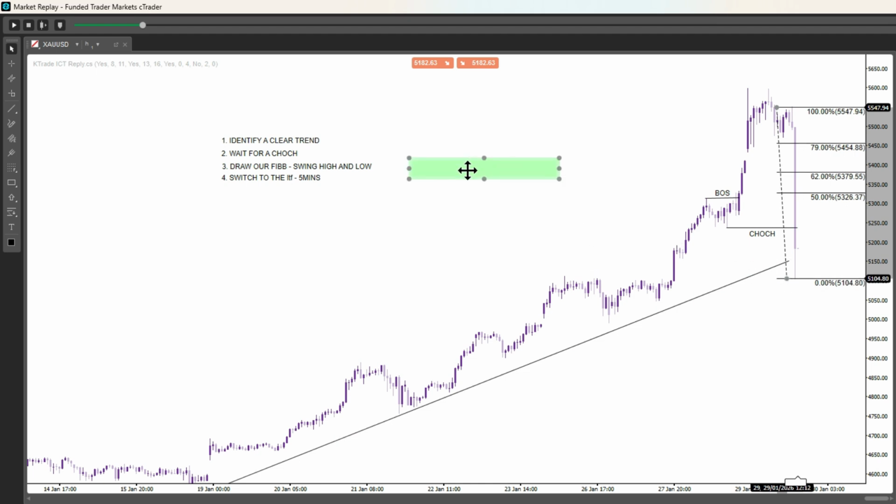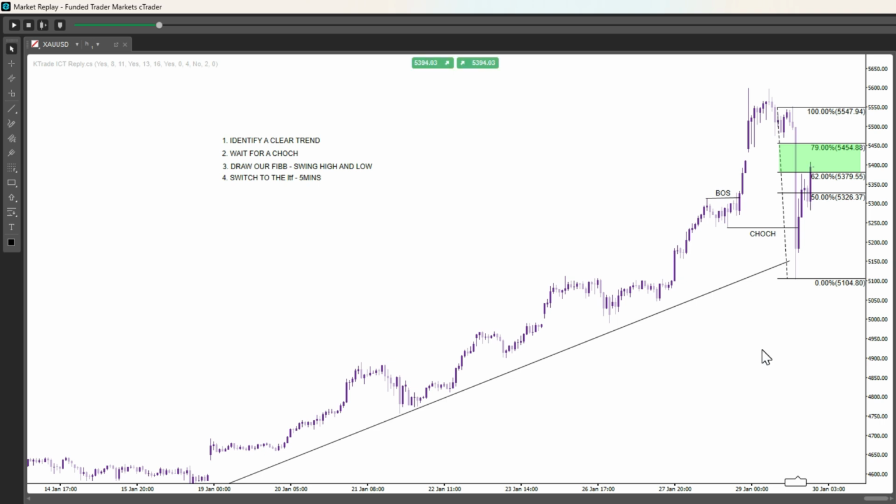So what we are interested in is for the price to get to this zone, which is the OTE zone, where I'm putting this green box. Right, so that's the 62.78 zone. We don't want to trade in a premium, that is 0 to 50%. No, we want to avoid that. So let's play this out to see what the market is going to do.